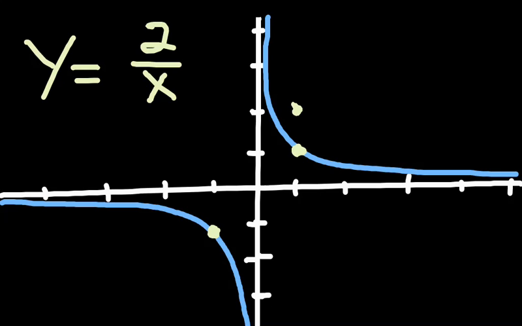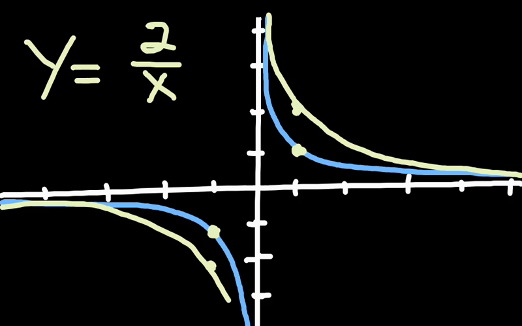So the effect is, as our curve comes down, it makes a more shallow turn before heading off to positive infinity here. Same thing here with negative. When x is negative 1, then y would be negative 2. So again, we make a more shallow turn before heading off to negative infinity as we approach the y-axis. That effect is called a vertical stretch because it's as if you took the thing and pulled it upward like this and took the graph here and pulled it downward like this to get that effect. So these are stretches, and they're vertical stretches.